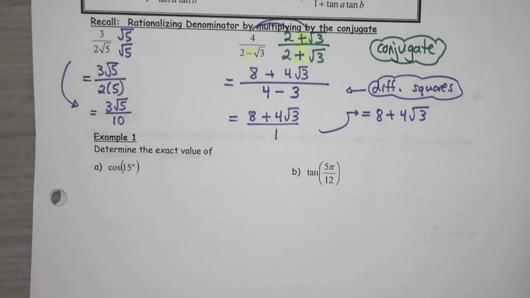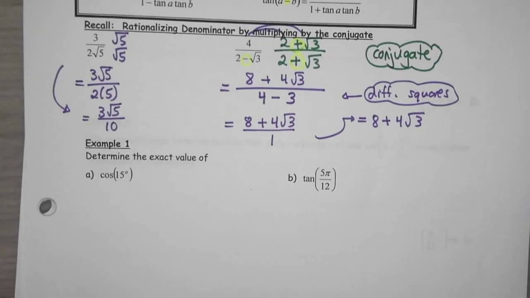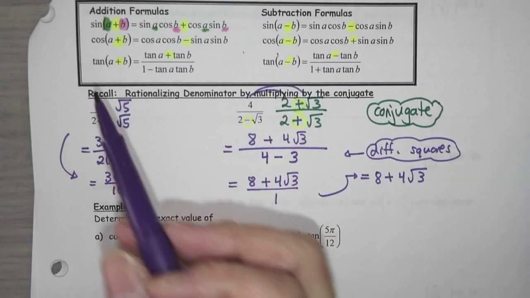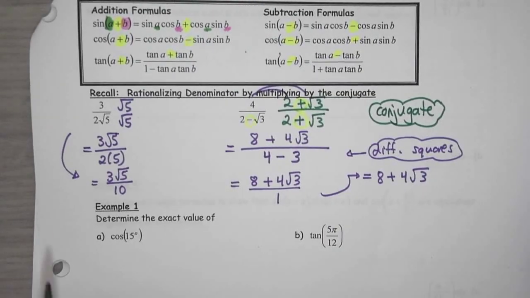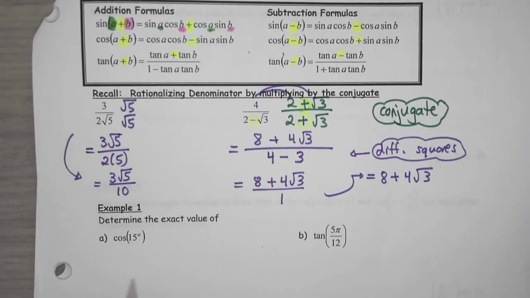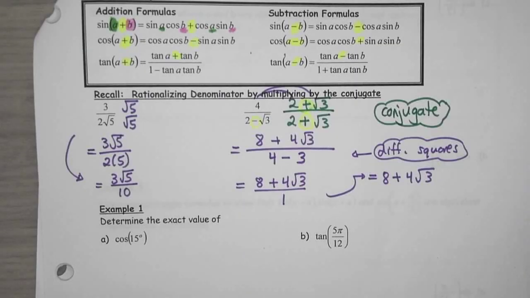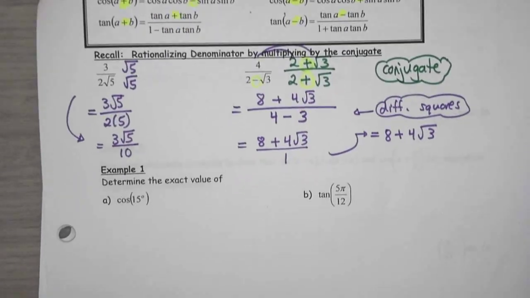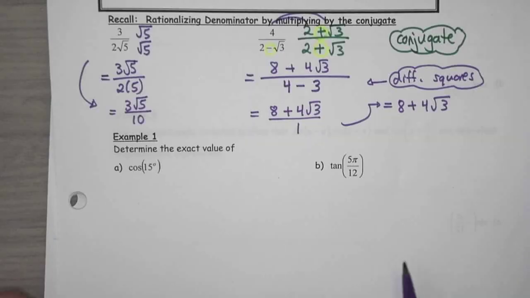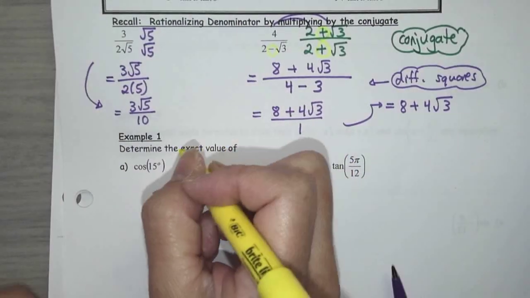Now, how do we use the addition subtraction formulas? So this beautiful box here of the addition subtraction formulas. Why is this relevant and how do we use it? This is really fun because it gives us more possible exact answers. So you'll see the first question I said here, determine the exact value.